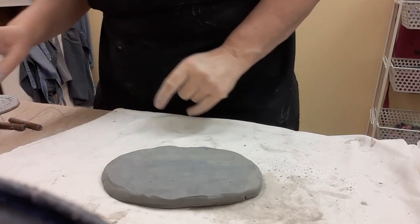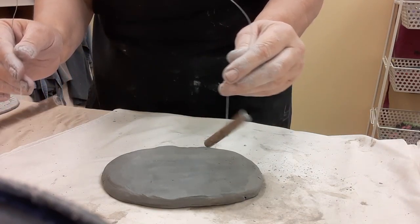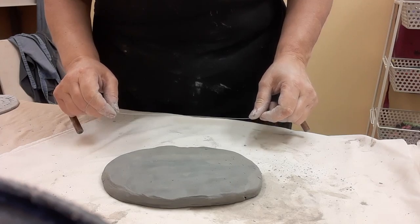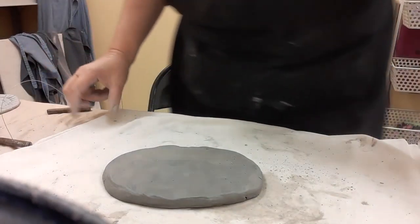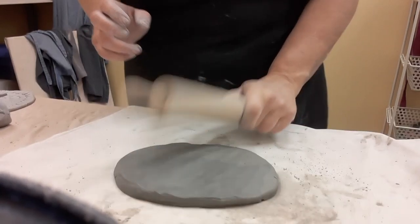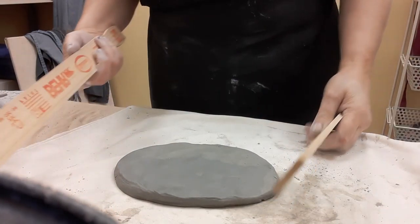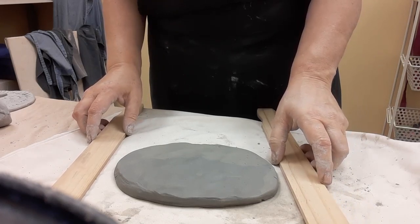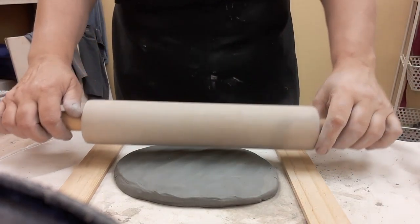I have a piece of white earthenware clay that I've cut from a block with my clay wire. You might not have that at home — that's okay, you can use a piece of yarn or thread to cut from the block. I'm flattening my clay a little bit with a rolling pin, and I'm using these ruler slabs on each side so my clay doesn't get too thin and the cereal bowl won't break.